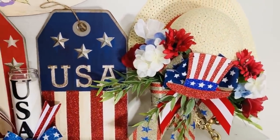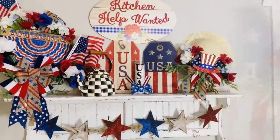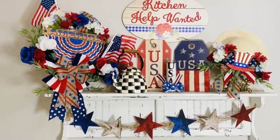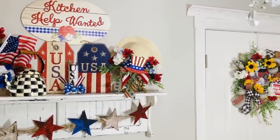Here's what the finished product looks like, and oh my goodness, I'm over the moon in love with this. I may even end up popping this out into my front yard, but it was way too hot today for me to go outside and do any decorating.